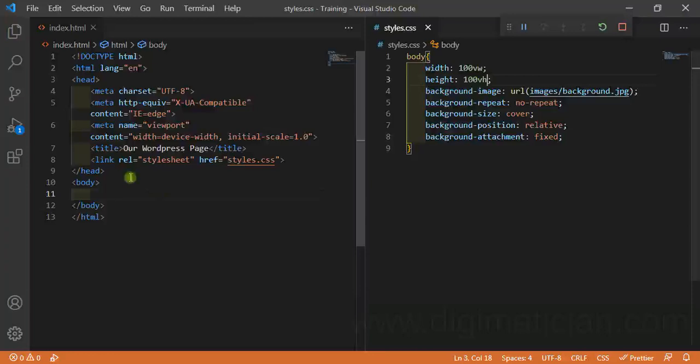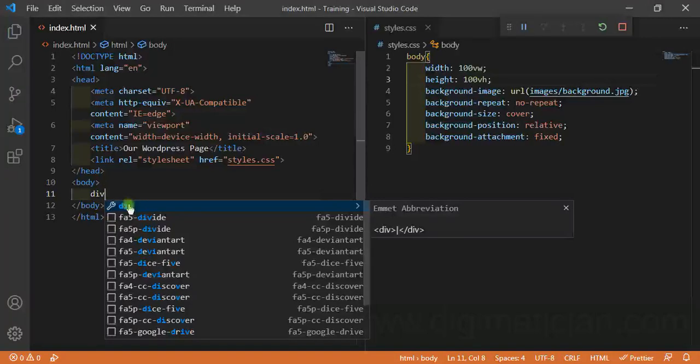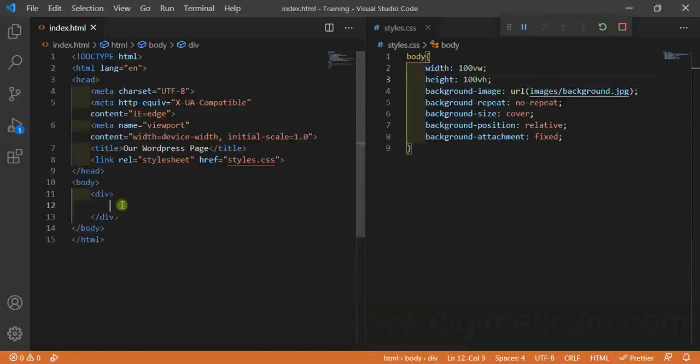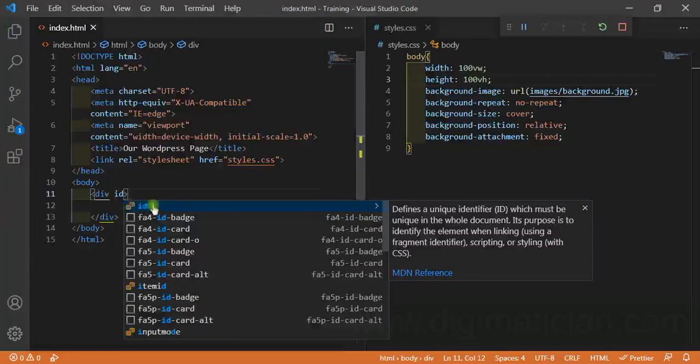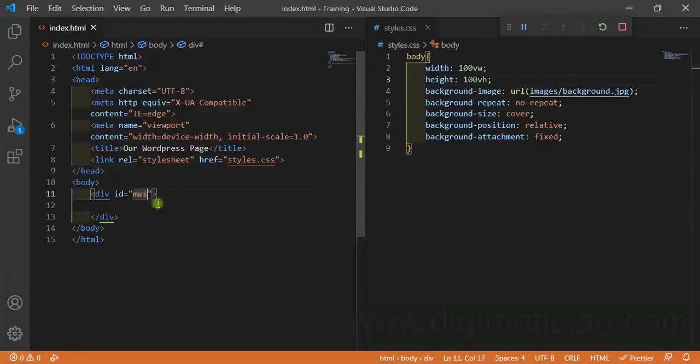The next thing we're going to do is create our main section, which is a div. I'm going to use a div to create our main section, and then this div, we're going to give it an ID of main-section. So this is where I want to be putting my content. I want to create another section in the body, so that is where we'll be putting our content.